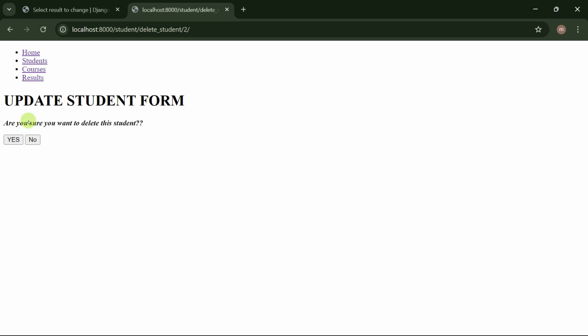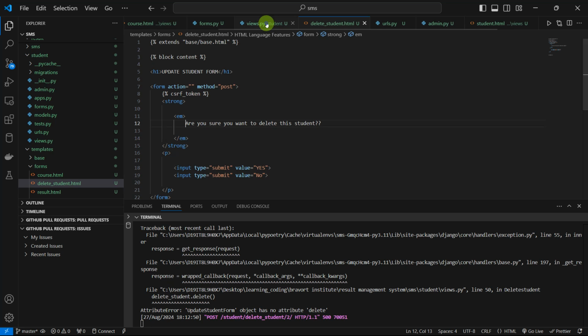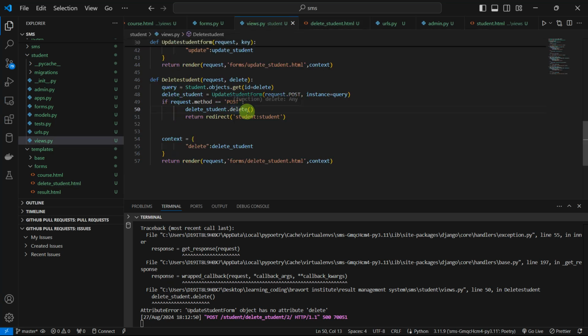Yes, no. If I try to click on delete, it's going to give me an error, and that's because on the form it has no attribute called delete. So the update form I'm actually using has no attribute called delete, which was my mistake. What I was supposed to do is I actually don't need this guy.